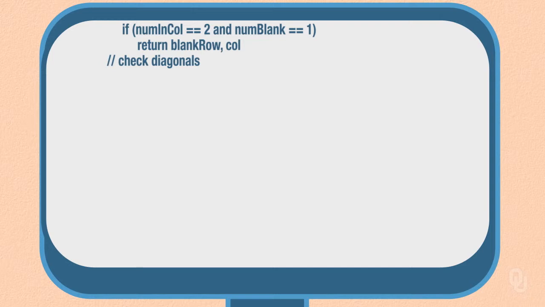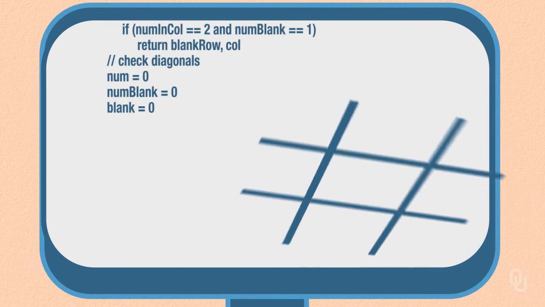So let's look at that first one. And we're just going to say how many of them match this player, and is there another blank in there. So it's pretty much the same as we've been doing, except instead of saying num blank or num in row, I'm just going to keep a variable called num. Initialize that to 0, the number blank is 0, and say which one it is that is the one that's empty, and I'm just going to call that blank as 0.